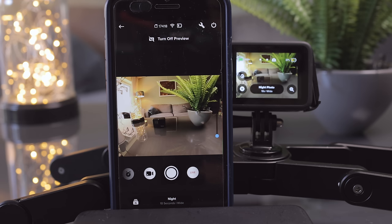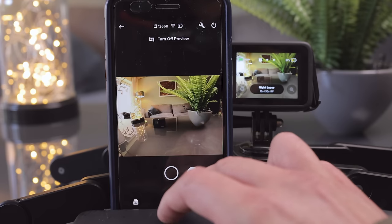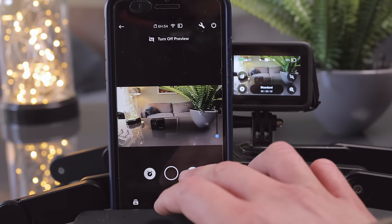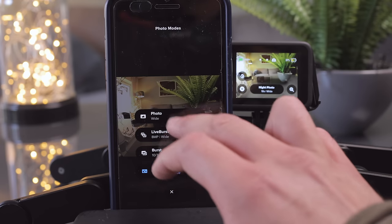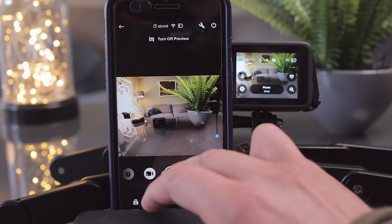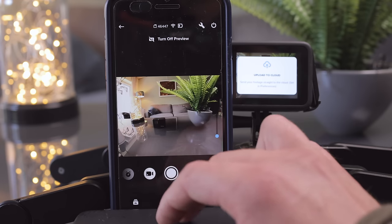But if you want to go live, let's say you're a DJ and you have a big crowd in front of you and you would like to go live, make sure to have a steady internet connection with your phone or to connect to a local Wi-Fi network. That's how it works. We will be able to go into time-lapse mode, photo mode, and down here you will be able to adjust all the settings like on your camera. That's a normal photo. Bam, here it is.